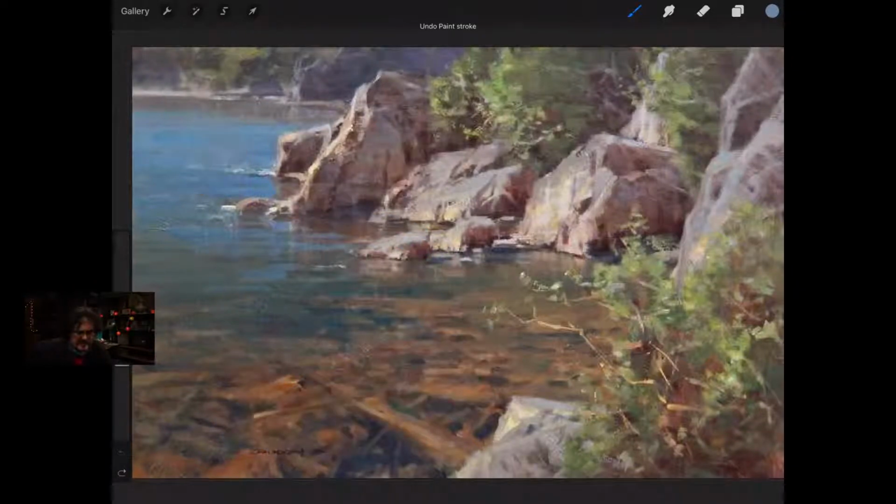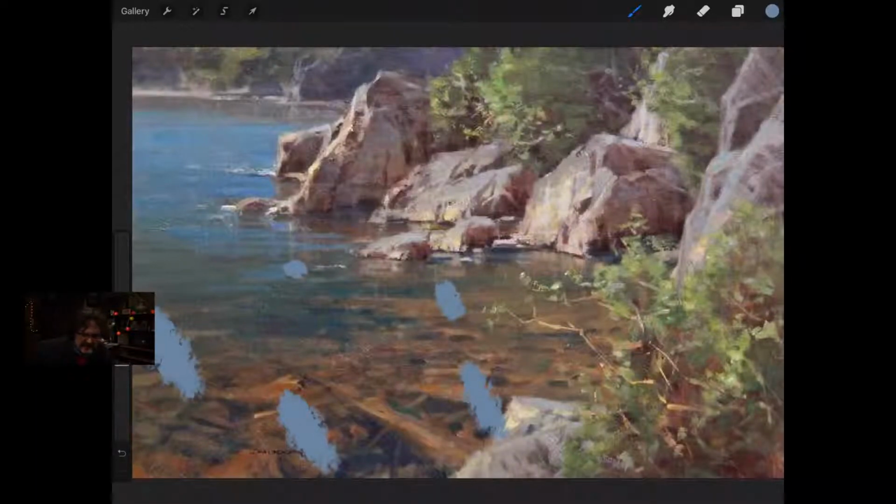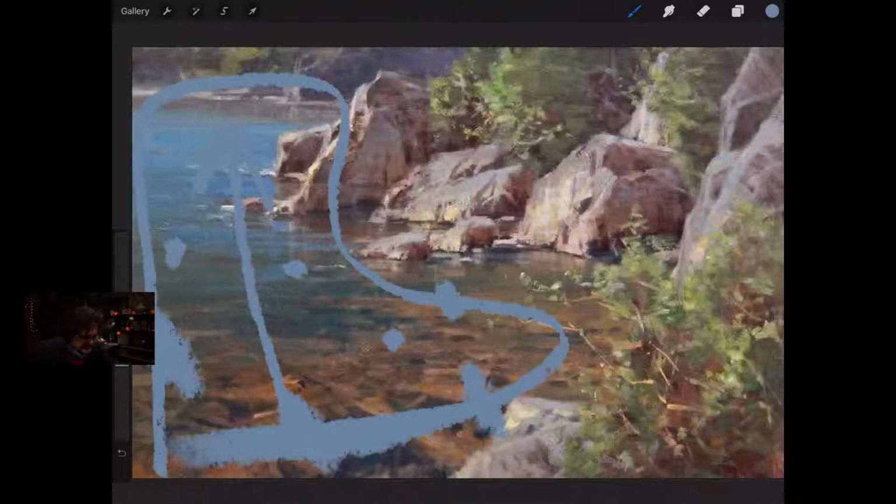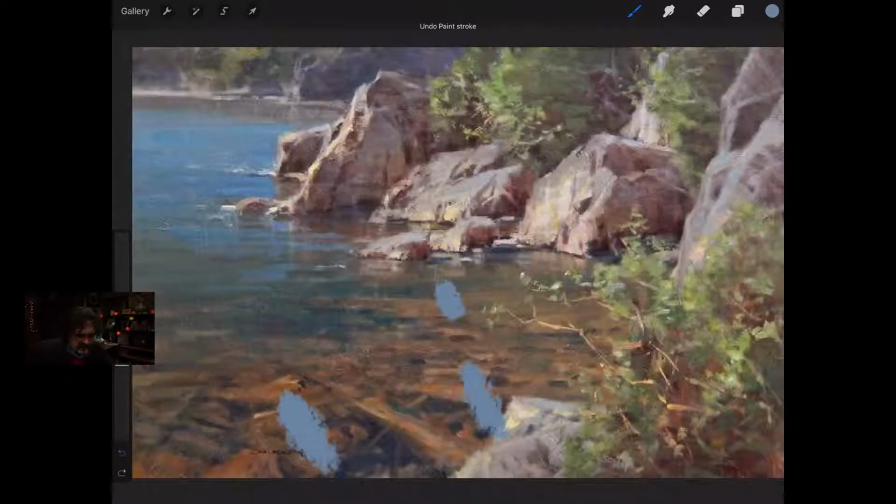Okay, so this is a completely different way of thinking about water rather than looking at this spot, seeing what you see, looking at that spot, seeing what you see, and so on. No, you're thinking about this as a whole, and we're doing a movement. Okay, so artists see things larger. They see bigger movements.